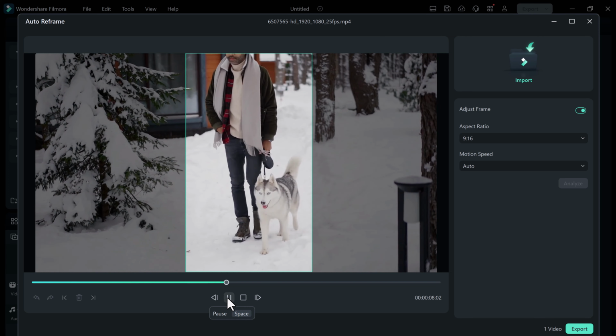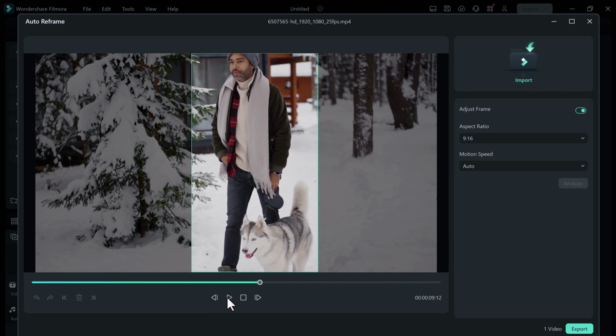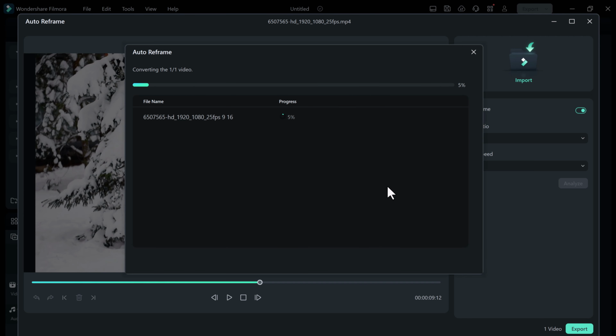After the analysis, preview the auto-reframed video. If needed, you can manually adjust the framing by dragging the focus area to make sure everything looks perfect. Once you are happy with the adjustment, click on the Export button and save your new YouTube short.